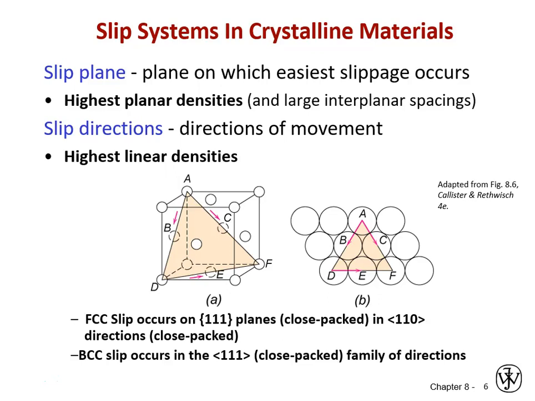Body-centered, on the other hand, requires a bit more stress to get dislocations started moving because there is no close packed plane. But once they're started moving on those 111 directions, those close packed directions, there are quite a few of them available, and it will take quite a while for them to effectively max out their capability for dislocation motion, and so you'll get quite a bit more ductility from those materials. They'll have a higher yield, but the difference between ultimate tensile strength and yield will tend to be lower.